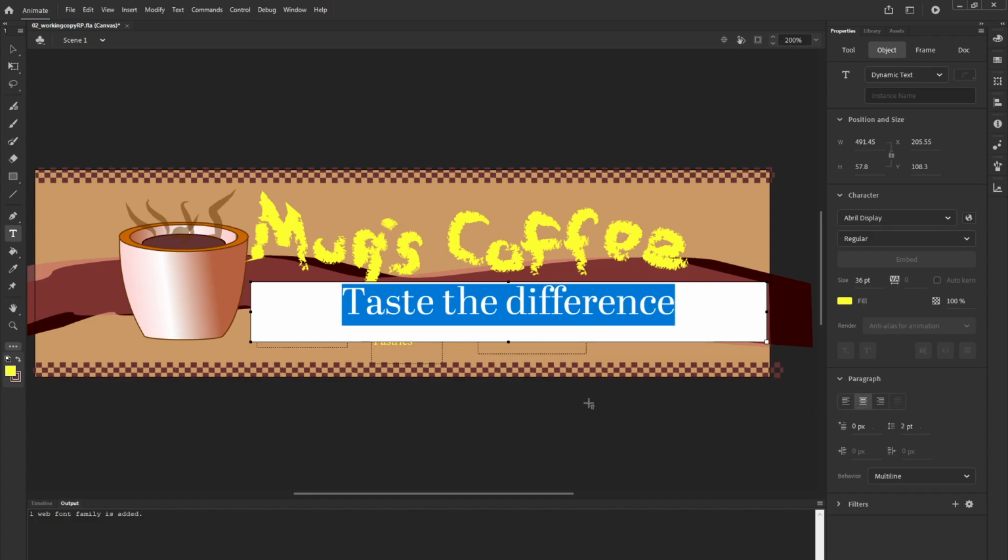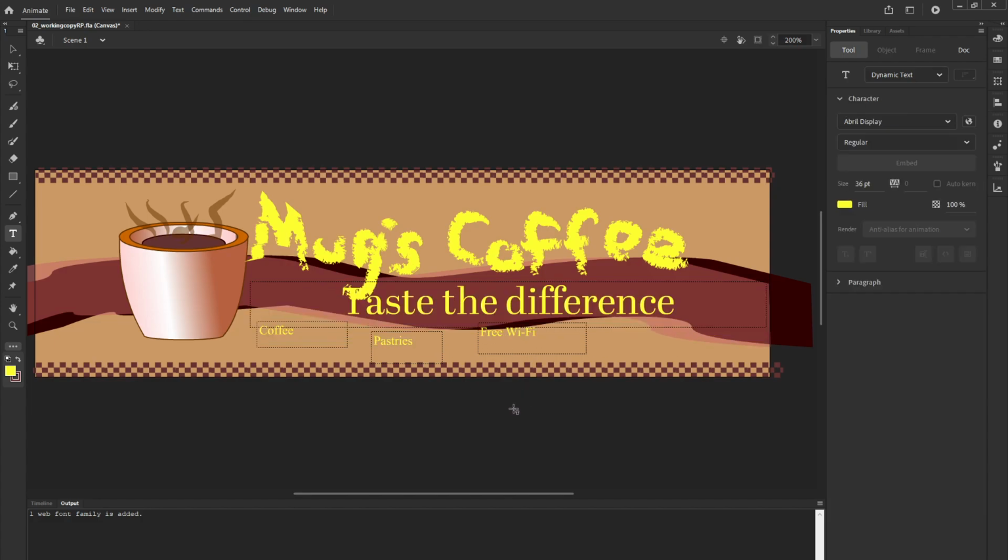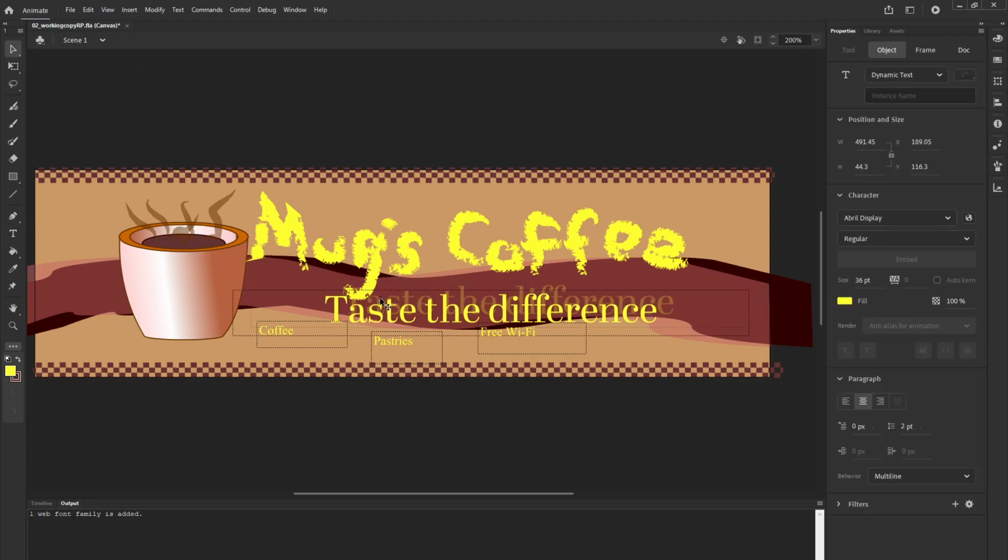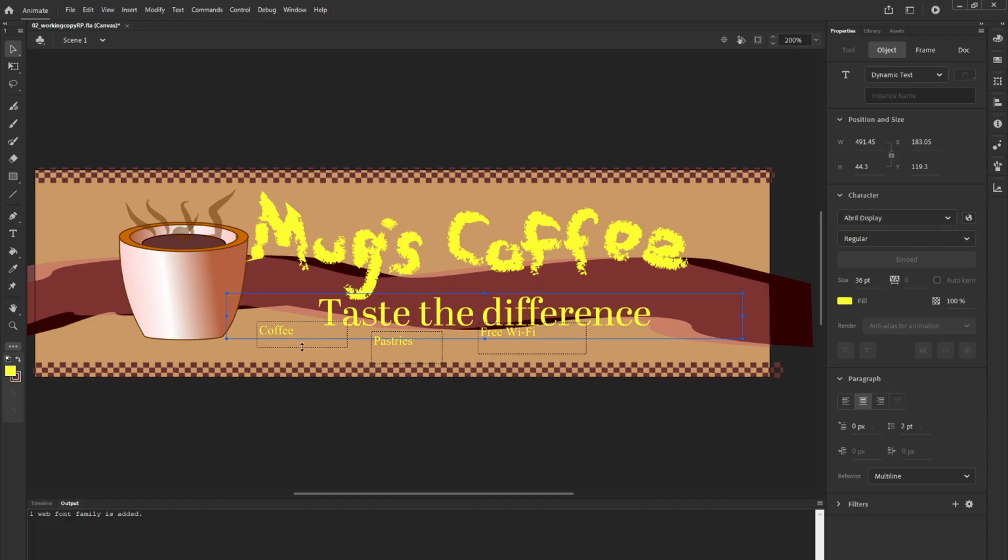I'm going to center it. It's not good because my G is alright, and with the other text boxes, we're going to move those.